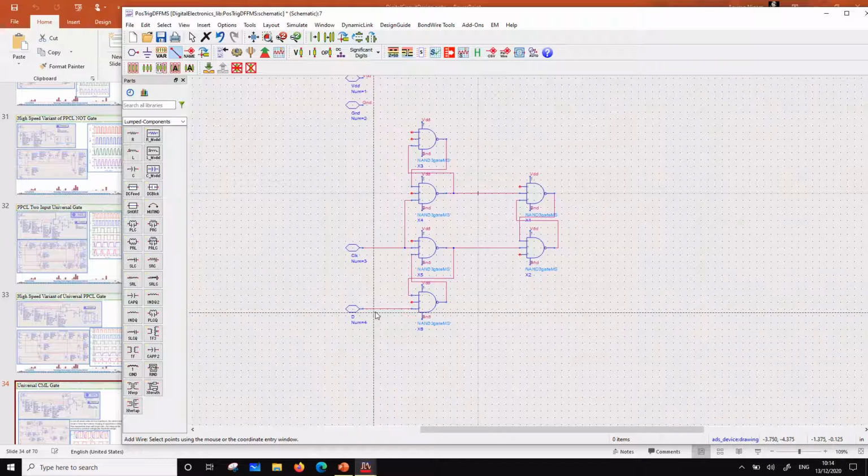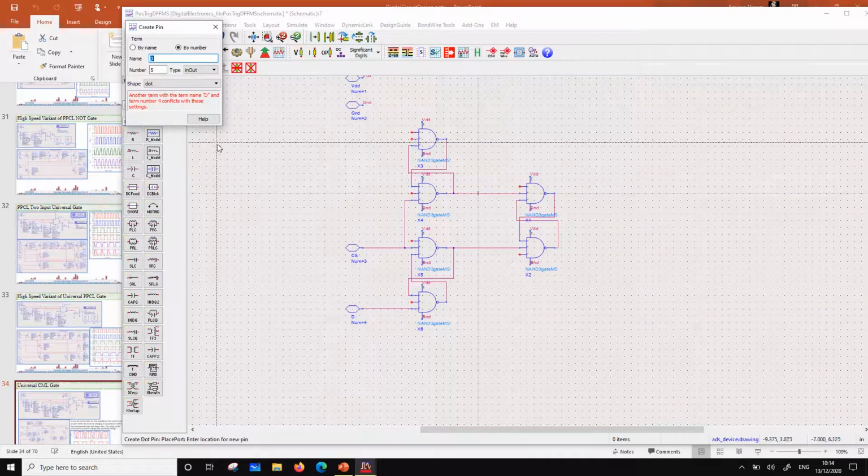Correct, and then I need a clear, right? So let's do a clear.